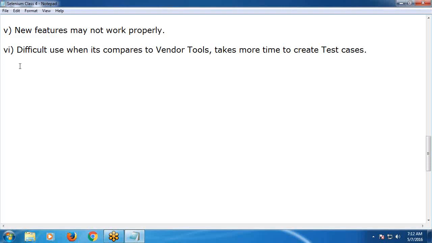If it is UFT, tool features are available. Suppose if you want to generate test scripts, you can use the recording feature, or you can type test script using descriptive code. Suppose if you want to insert a verification point, you can use the tool feature checkpoints, easy to insert.